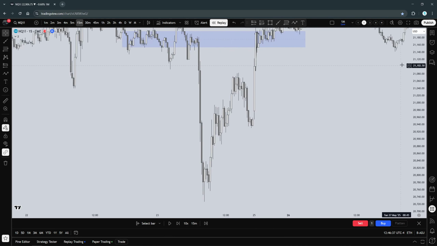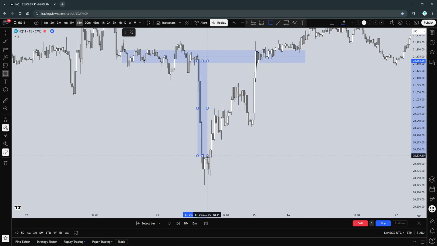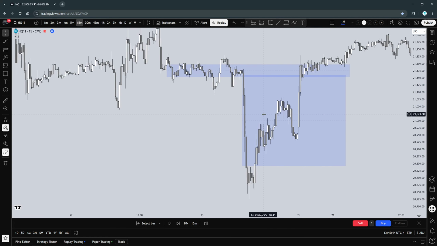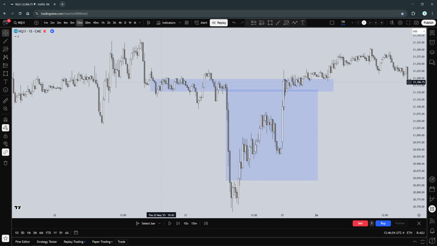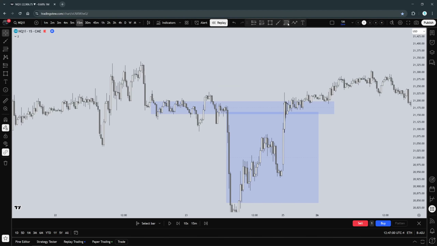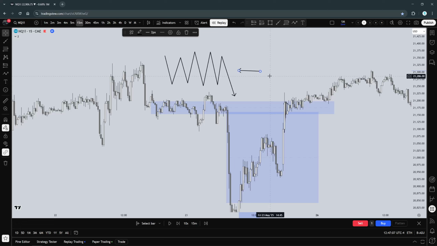However, look here, in this entire leg down, we don't have much in the way of us climbing higher. Imbalances, we have these fair value gaps, but they're not restricting us in a way like this would here, because this has created a large amount of volume. ICT describes it as like fortification. So the more you have this, imagine if you now had to punch your way through that wall. It would be hard because you'd have to go through one, two, three, four, five, six, seven. You'd have to go through all these layers.